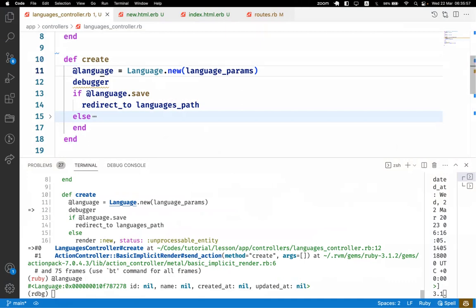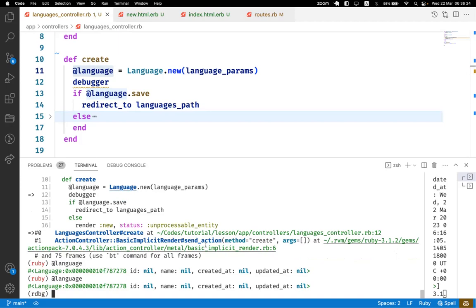And look, language, sorry. Language is going to be new. Hmm.